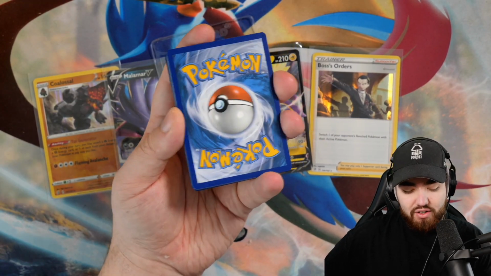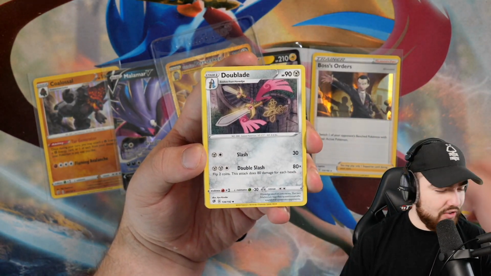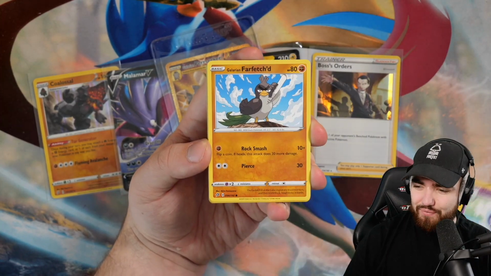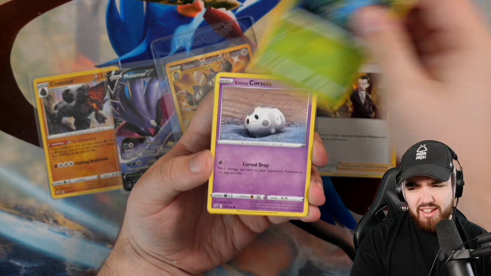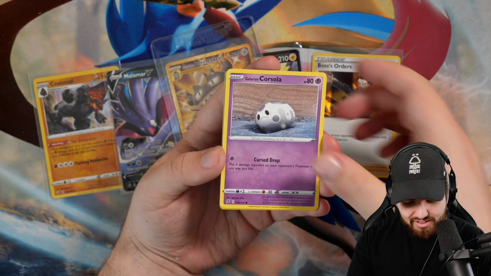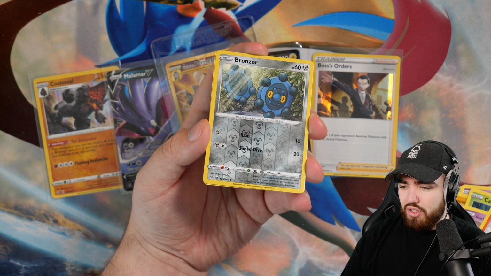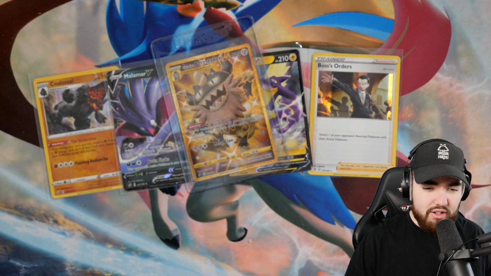Right, okay. Water. I'm going water two times in a row. Oh, it didn't pay off. Bold strategy, Cotton. Let's see if it'll pay off. It didn't. Spoiler alert. Lumbrain, Hatchrim, Galarian Farfetch'd, Galarian Meowth, Caterpie, Galarian Cassola. Wait, what? Is this the same pack again? Litwick, Bronzor Reverse, and a Wishcash regular rare.